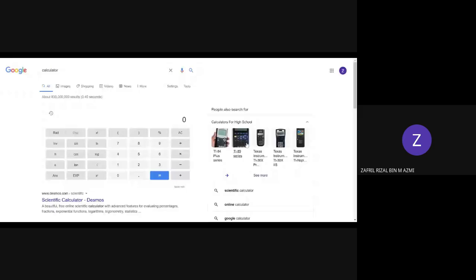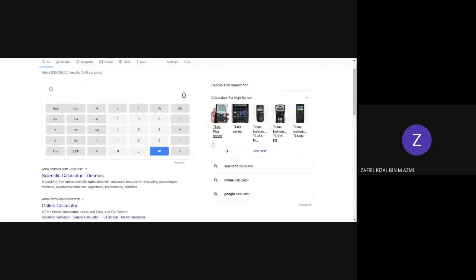Let me share this screen to you. This is a calculator from Google search.